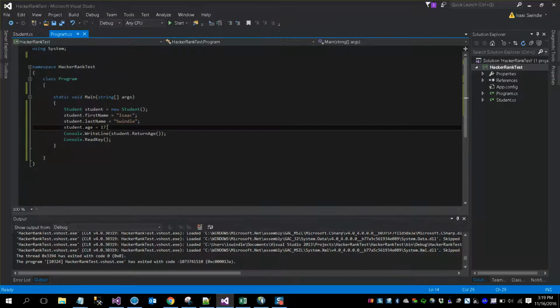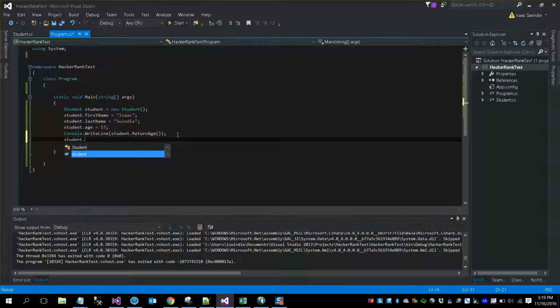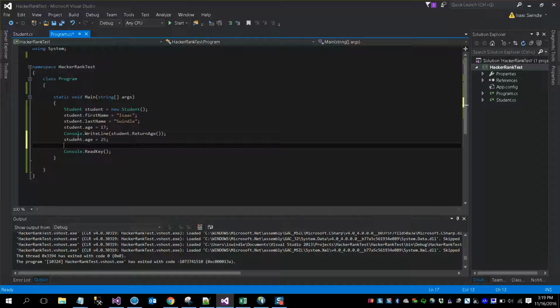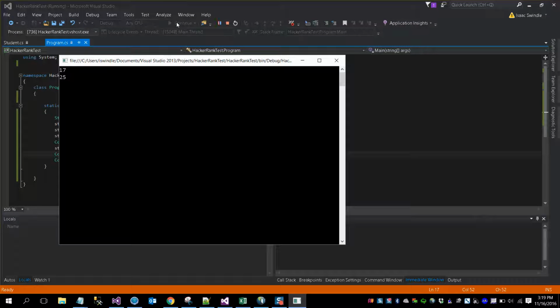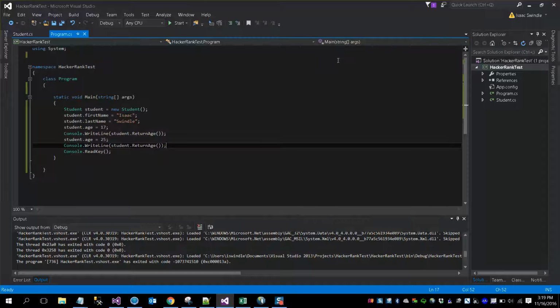If I change the age of the student, let's say I change the student's age, and then I call it again. This will show you once again how sequencing matters when you're programming. We'll see it's 17 and then 25. So we're taking these values that are contained, encapsulated within this class, within this object.